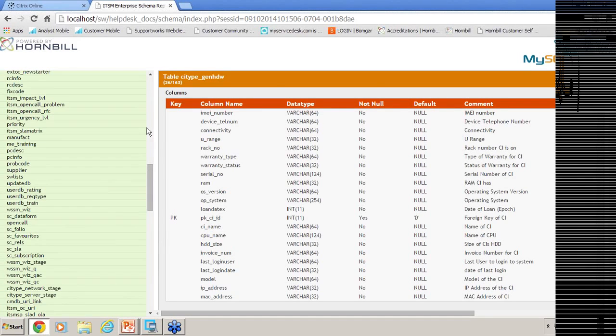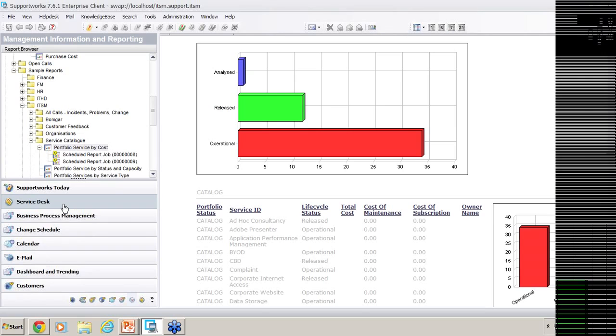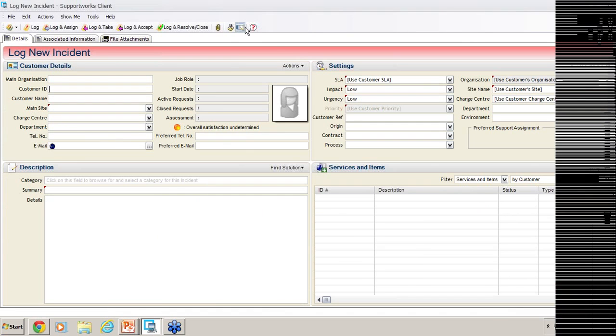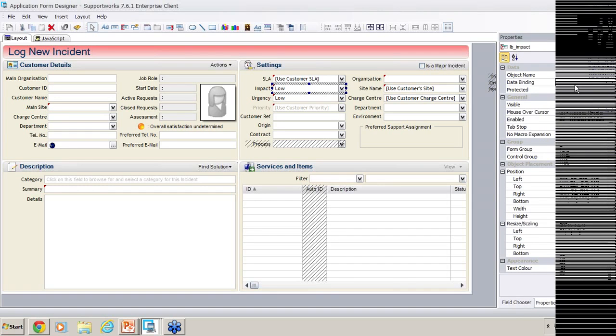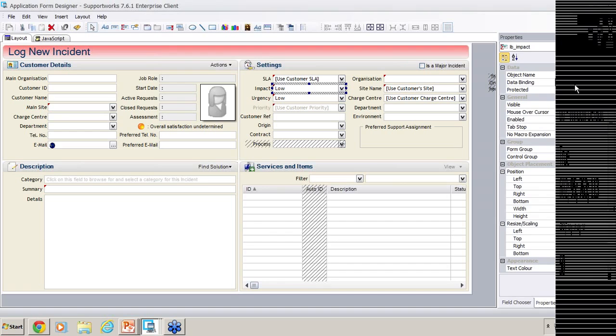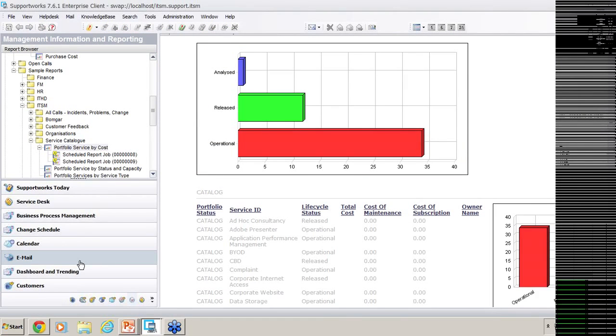Now, sometimes you might say, well, we've got the schema report, but we don't actually know which fields are held in what table. An easy way to determine that is to look at the form itself. If you're looking at where you want to produce core records, you can look at an incident form. You can go into the configuration, into the design of the form, and highlight the field that you want, and it will tell you within the properties which table holds that particular field. So that's a quick way to know exactly which table holds the fields with the data that you're looking for. So make use of the ITSM schema and make use of the designer itself. Obviously, you don't want to open the designer up to everybody, because you want to control it so people cannot go in and change the fields on your forms and so on.